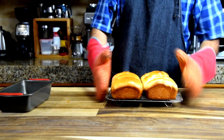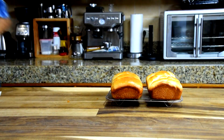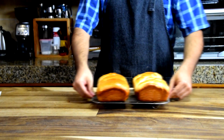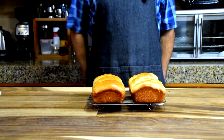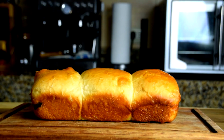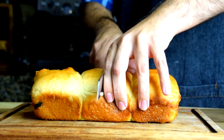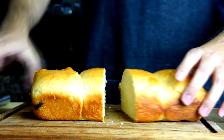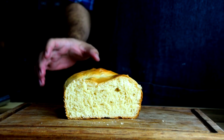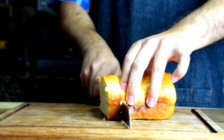Yes, we need to cool this down as close as we can get to room temperature, because if we cut this right now, it's going to dry, and we don't want a dry bread. And then 20 minutes later, we're gonna dig in. This is a really nice and buttery and soft bread. It's awesome for sandwiches and for just eating plain or whatever you want to use brioche for.